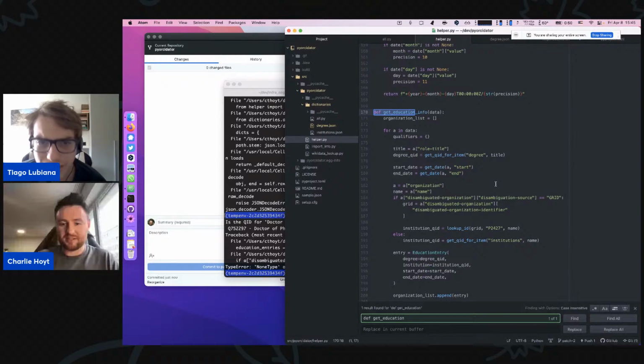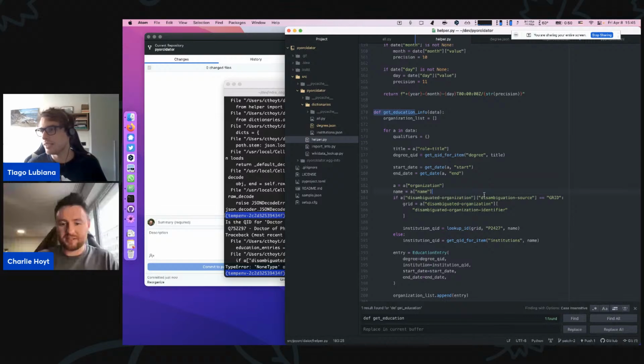I thought I had solved that somewhere someday. So why don't we update this code a little bit? Let's say if disambiguated source in. Actually, it is, but it's equal to.